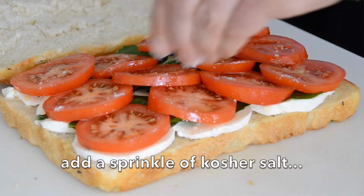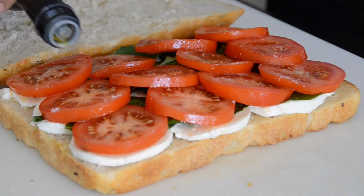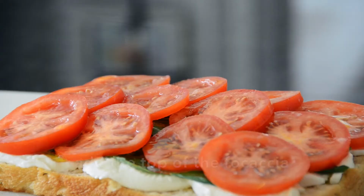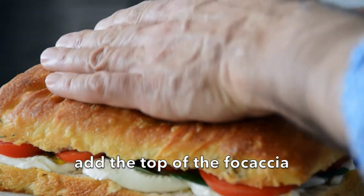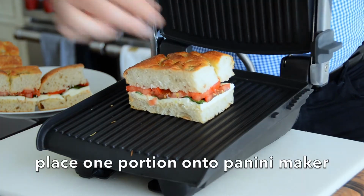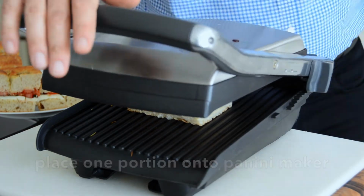Right before we close things up, a sprinkle of kosher salt, 1 more drizzle of extra virgin olive oil, so that when we place the top on, that's going to soak up some of this wonderful flavor. Top goes on, knife, and I'm dividing into 4 pretty substantial sized sandwiches. The sandwich press has come to temperature. My first sandwich goes in, bring the lid down, and we're gonna let this cook for about 5 minutes.